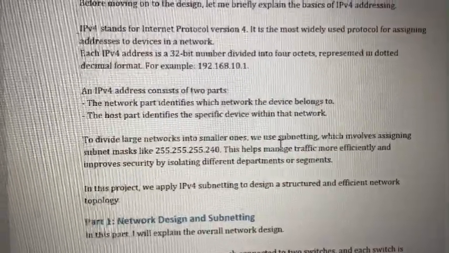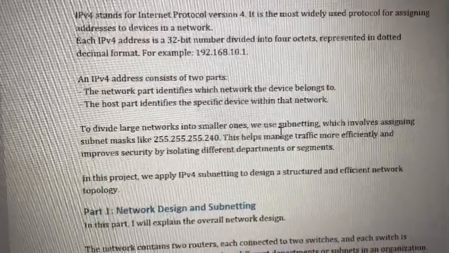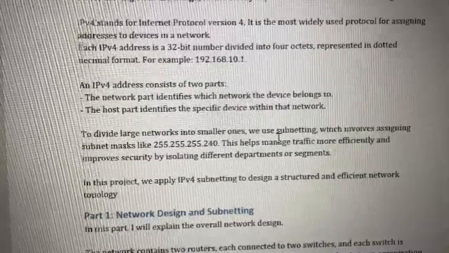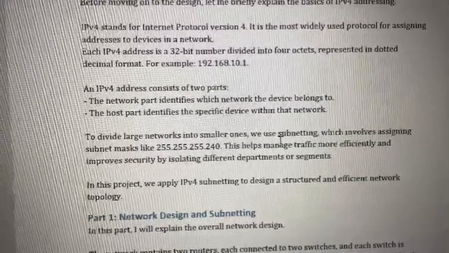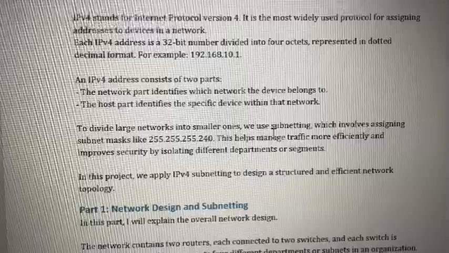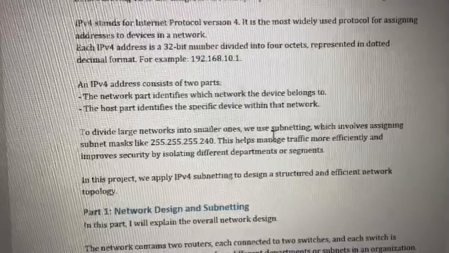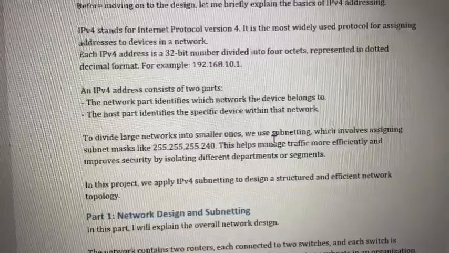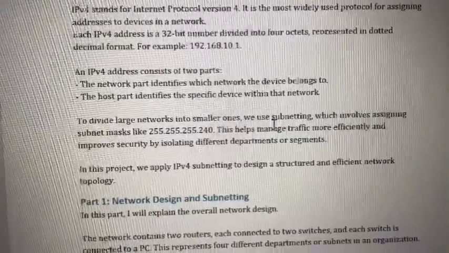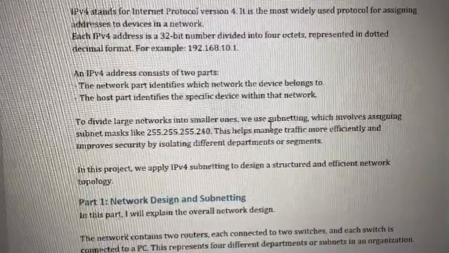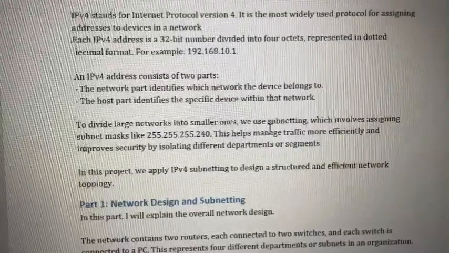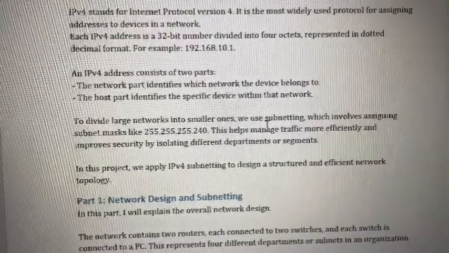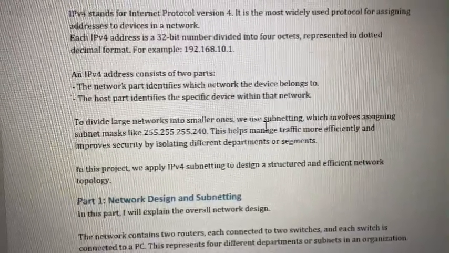Before moving on to the design, let me briefly explain the basics of IPv4 addressing. IPv4 stands for Internet Protocol version 4. It is the most widely used protocol for assigning addresses to a device in a network. Each IPv4 address is a 32-bit number divided into 4 octets, represented in a decimal format.